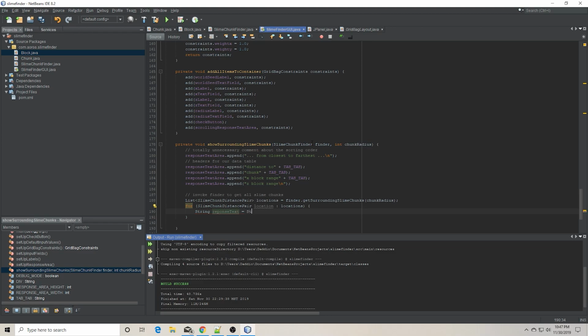Let's see. String.format. We want these to not have crazy decimal places, so we're going to say just give us 3 decimal places after the whole number.